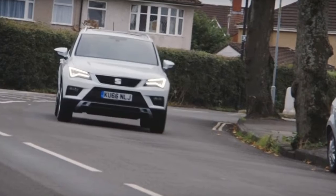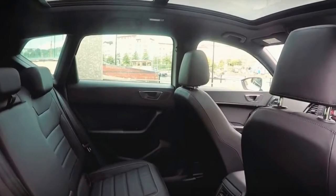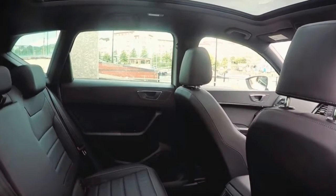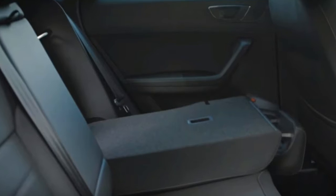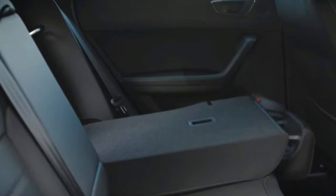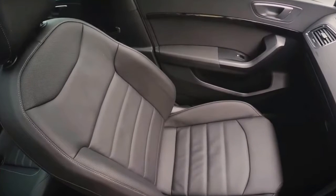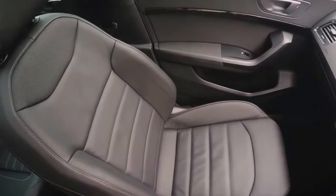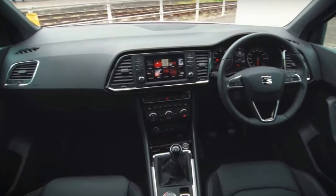In the rear, there's enough head and leg room for 2 adults to sit here quite comfortably. But these outer chairs also benefit from ISOFIX mounting points and top tether anchorage to make it really easy to install a child car seat. That said, when you are testing a car like the Ateca, we'd always advise you to take your own child car seat down to the showroom and just find out what kind of a view your mini is going to have, especially as this window line is quite high.